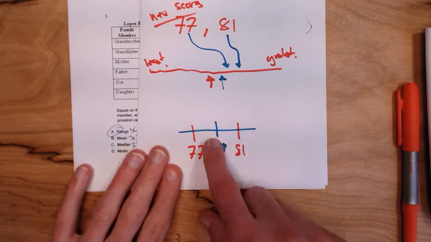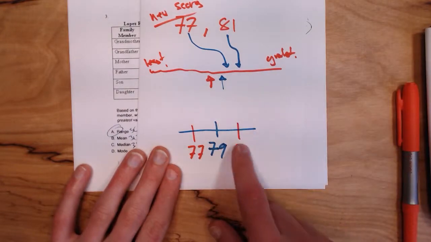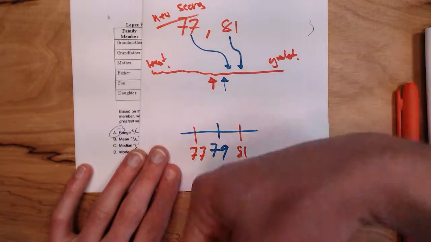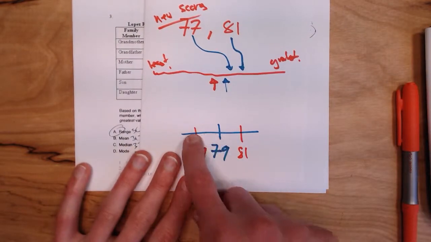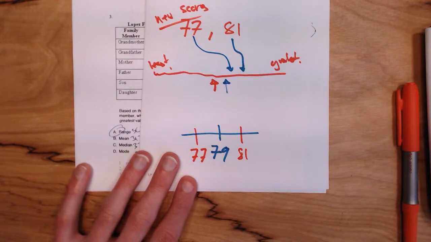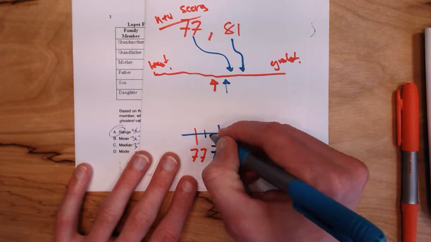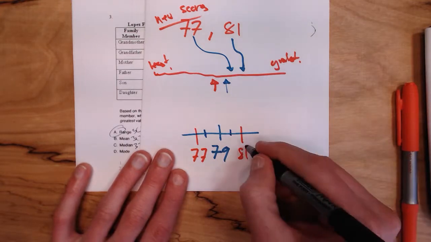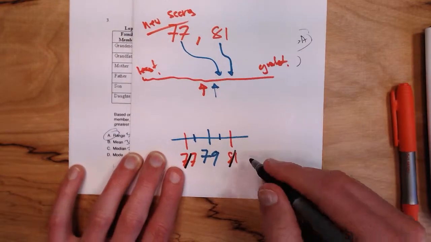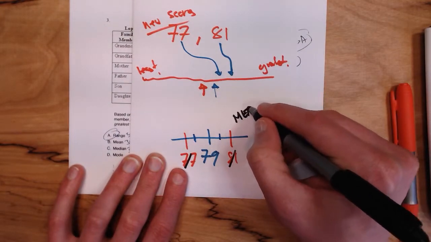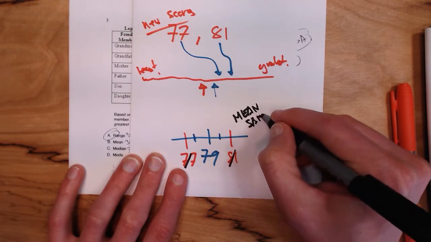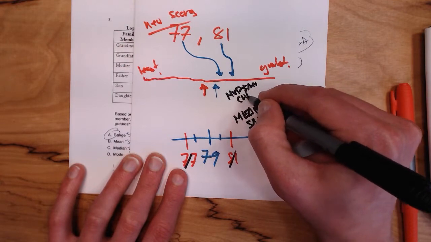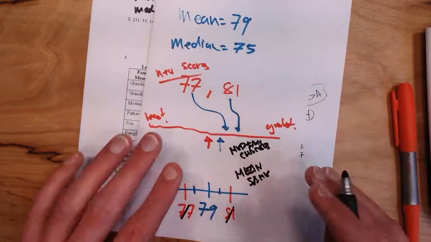And the difference is 2 points. It's going to pull it up with a weight of 2 points. And the 77 is going to pull the average down with the same weight because it's 2 points away. So really these 2 numbers we're adding cancel each other out, which means that the mean stays the same. So we decided that the mean is the same, and the median changes.